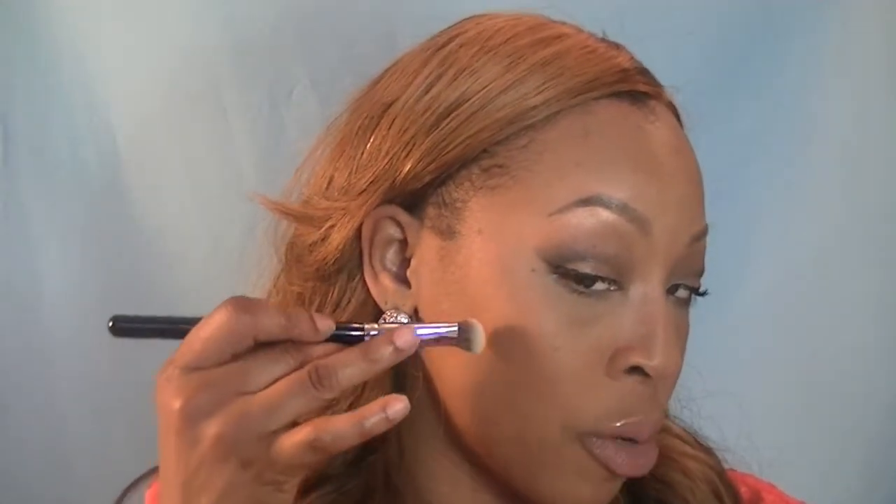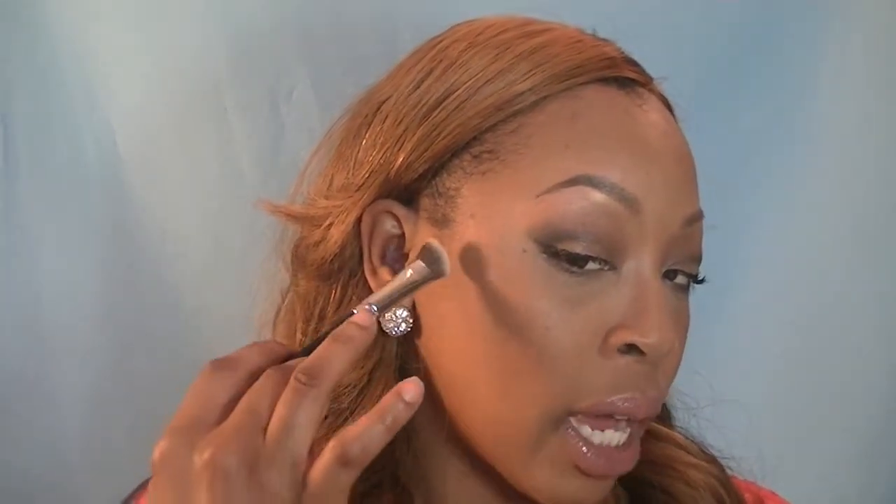I'm going to use this to contour — I can get a wider line when I use the brush like this. And if I want something very tapered and chiseled and more defined, I can use the tip of the brush. According to Sigma, this is more of your flat top Kabuki, smaller version. You would use this for spot correcting — just dab it in there, buff out around it and blend it out. They're very densely packed, so when you buff it out, it really does give a nice smooth airbrush finish.